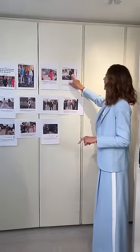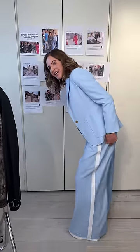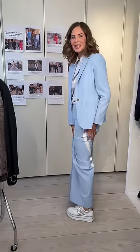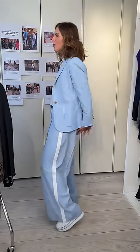So I've got lots of old friends here, and I buy trouser suits from lots of places. Me and Em is a classic one, and they always do a great trouser, and I like a trouser suit with a wide leg, which is why I looked at this. And I thought, that's not for me, and that's probably because of my body shape, because she has a very long leg and a shorter torso, so the line of the jacket will end below her bum. If I have jackets like this, and this is a very tight leg, it shows more that my legs are quite short and my body's quite long, and that the jacket doesn't quite fit in the right place. Whereas with a wide leg trouser, the bum end is hidden.